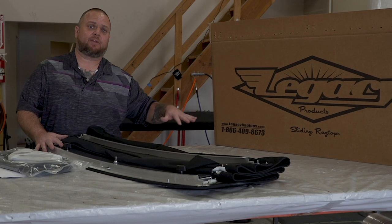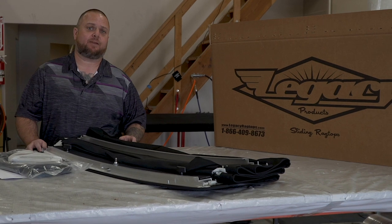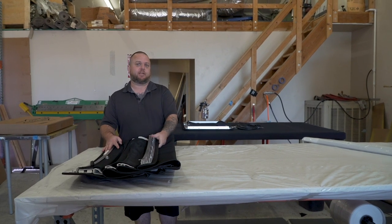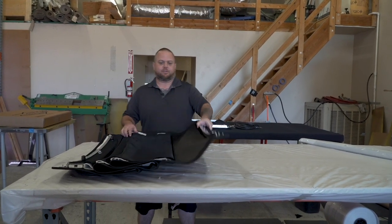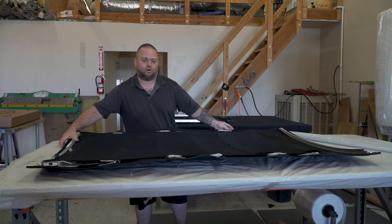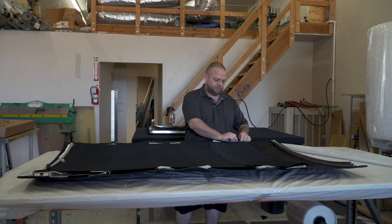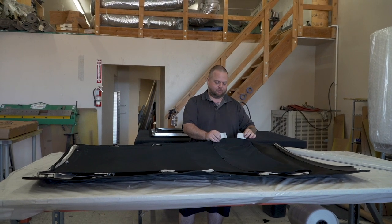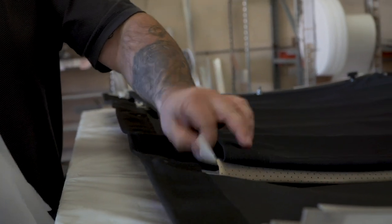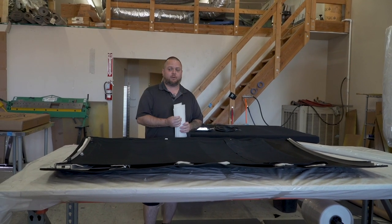From here, we're going to go ahead and start laying out the top, getting everything unpacked and all the other packaging removed, so we can start assembling the frame and getting it ready to be installed. After you've got it all unpackaged, you can start to unfold the top and get it ready to be laid out. You'll notice all of our tops come kind of folded up — this allows us to package it in a nice small box even though it's a large top. To minimize any damage potential, you'll notice that in all of the little wear points we've installed foam. Make sure you remove all the little foam chunks — these are basically just used during shipping so that the nuts and bolts don't rub through your canvas or your headliner.